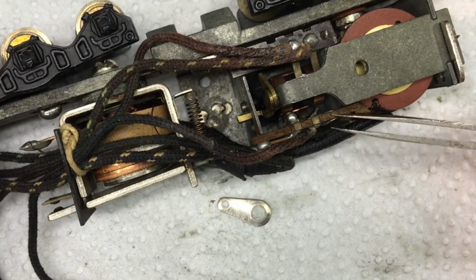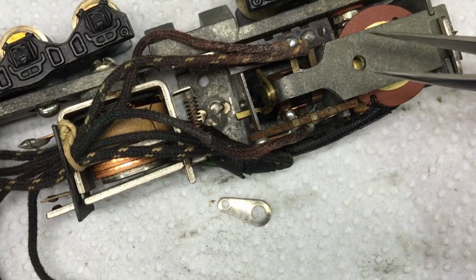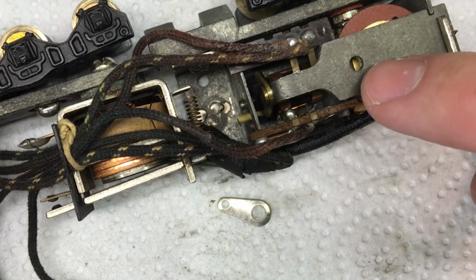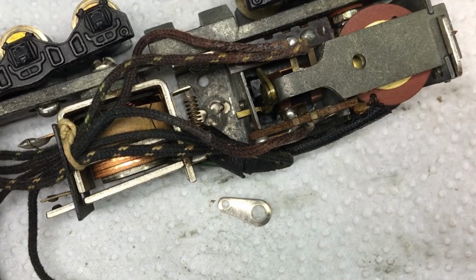So I was not able to remove this set of fingers to clean them, but I was able to remove the other one, and I was able to get the drum cleaned, and it works correctly. But there was a problem with this where the solenoid and the drum lever would chatter.